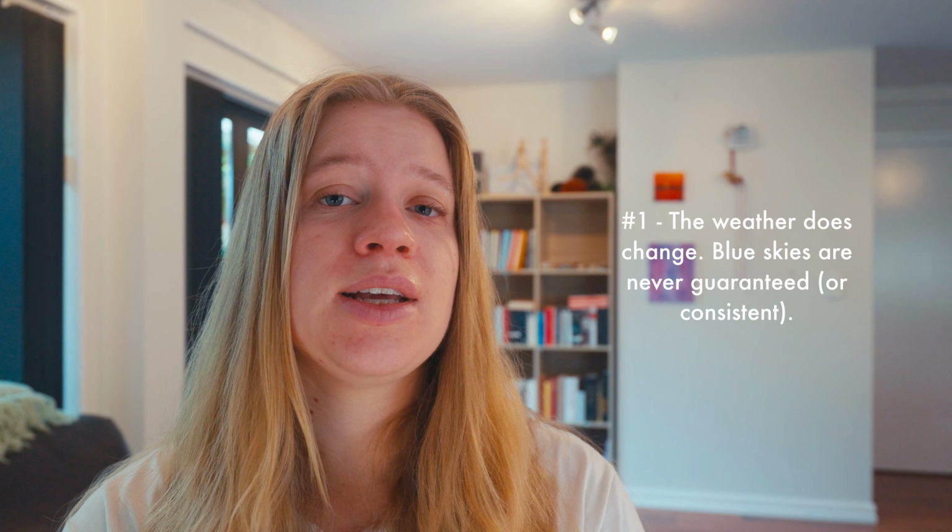Now, a couple of things that I want to stress in terms of safety concerns about New Zealand as well is that the weather is so interchangeable, and I'm really sick of seeing tourists go hiking or taking on treks with inadequate gear or inadequate experience. Please research everything properly, particularly if you're going into the national parks, and don't assume that everything is going to work out for you when you go into the outdoors.